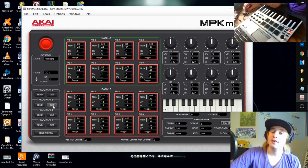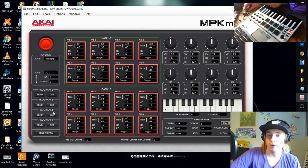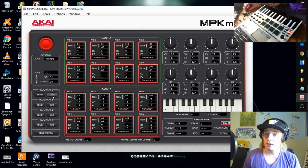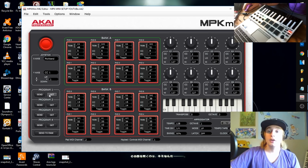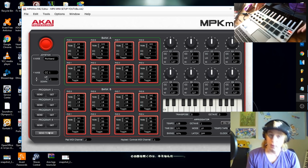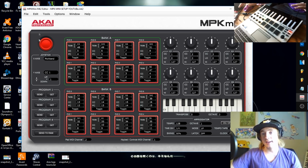And once you're done setting how you want your programs to look and the different options you want to be able to mess around with, after everything's good, you can send to RAM. That sends your programs to the MPK. They're now in here, stored, and ready to go.